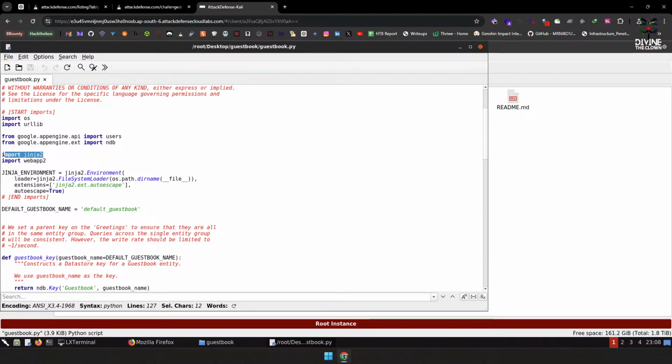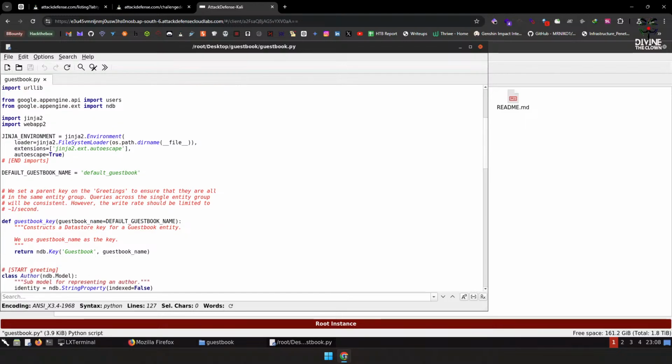There is another import for a different library, and this one is different. And using these two, they are running the Google App Engine API, and this one is for extraction, I guess.